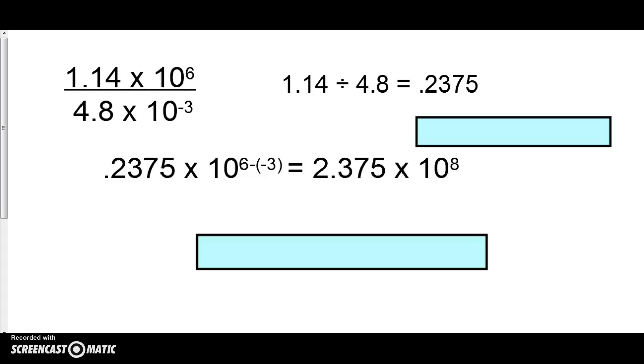Oh, and that was our final one. So any questions, save them for tomorrow. We'll practice where we have to move the decimal for the final answer. We'll practice those together first thing after correcting our homework. Have a great day.